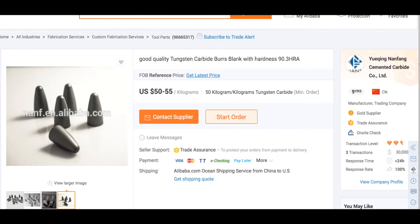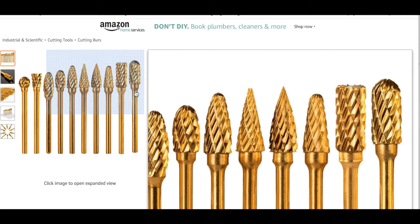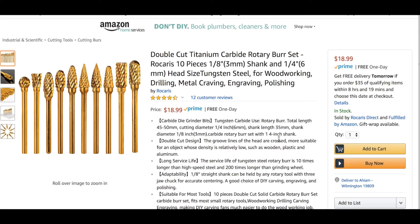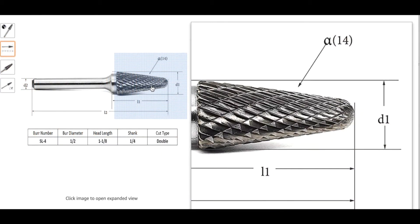From there you might get marketed to with titanium tips — they call it titanium carbide. But it's what I just showed you — tungsten carbide — and then they add a titanium coating of some percentage on there, and you're out an extra $20. You also want to look at the crosscut — it goes in two directions — and the tightness of the teeth, the ridges. Closer ridges give you a smoother cut, based on your RPMs and what you're trying to accomplish.